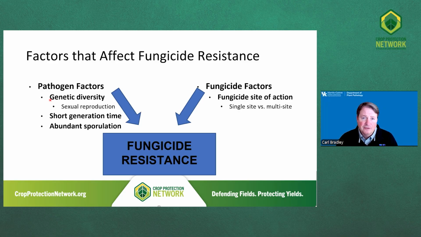If we think about a single site where that fungus is just acting at one particular site on that fungus, then it may not take very much of a change within that fungus population to overcome that, to be slightly different where that fungicide can no longer affect that fungus. So when we have a single site of action fungicide, that risk is greater for fungicide resistance compared to a multi-site fungicide, where that fungicide would be acting upon that fungus in multiple different ways in multiple different places.